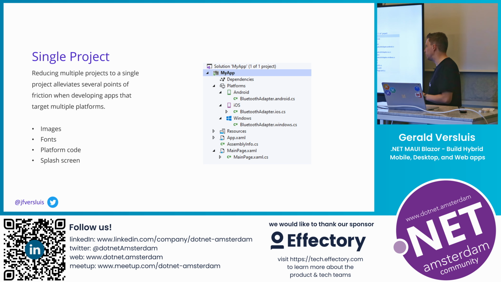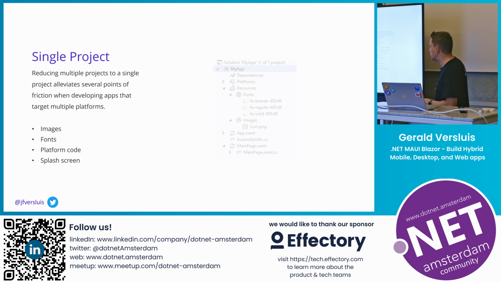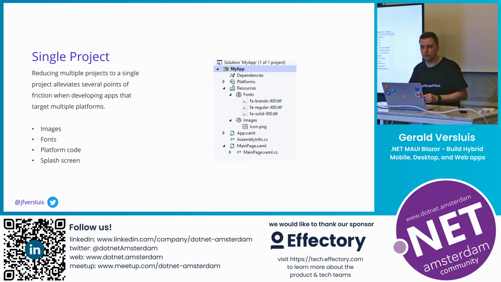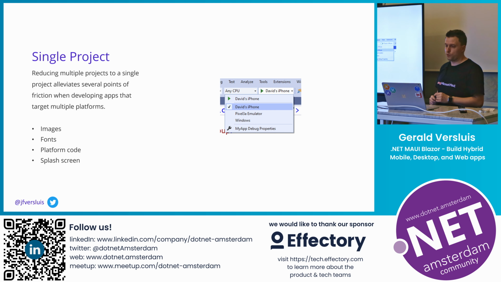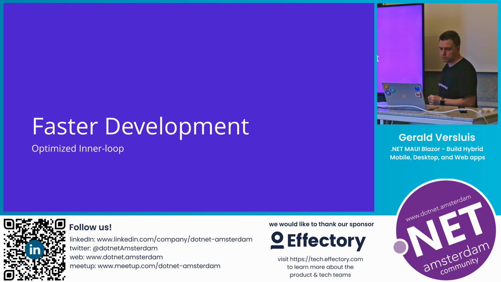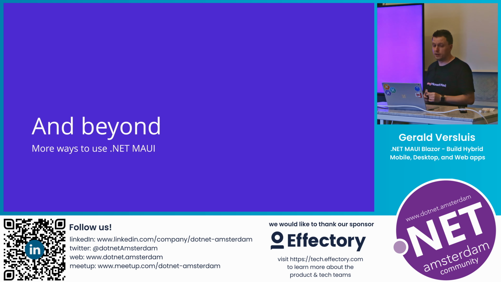And also, if you want to have all these images in a gazillion resolutions for all the different platforms, you don't need to worry about that anymore. Just drop in an SVG and we will generate all the different resolutions for you. The run menu, we've already seen that. This slide should have been gone.